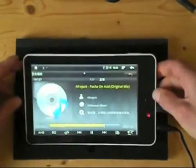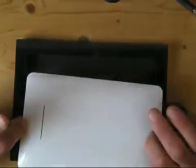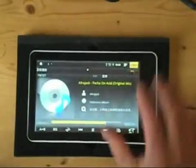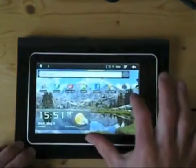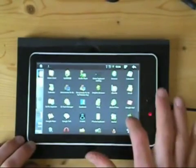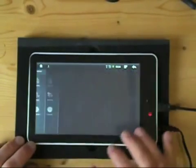Remembering that the speakers on the back, the sound may not be very loud. But you've also got your headphone socket on the side in any case. One other application for music that I've downloaded free from the Android marketplace is Mixing.